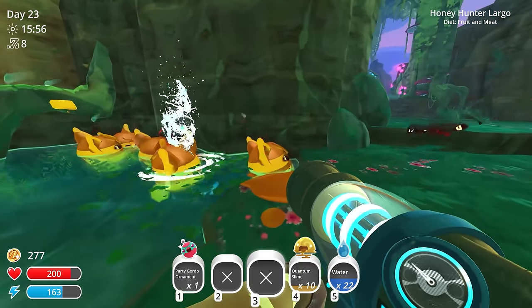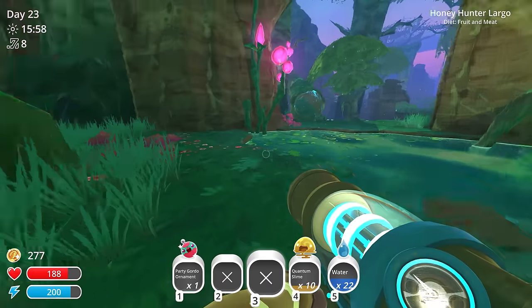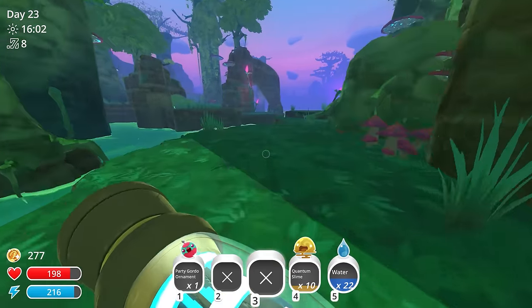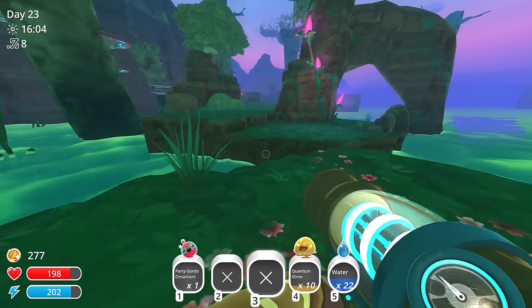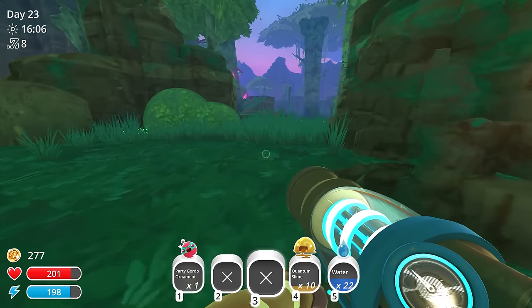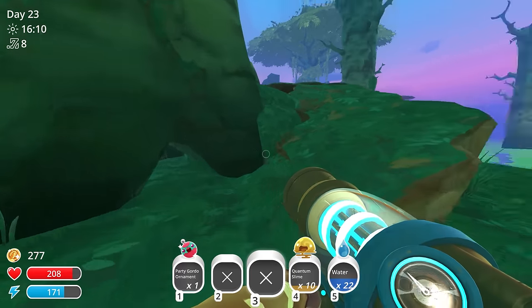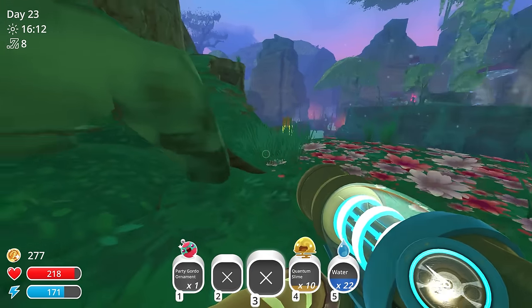Are these the normal-sized ones? Yeah, it says Honey Hunter Largo, so fruit and meat. That means I can give them chickens, and they'll give me the plort then, so maybe I should go back and get the chickens. The fruit part of that is covered by the honey slime, and the meat part by the hunter, which makes sense, you know, hunter, meat.